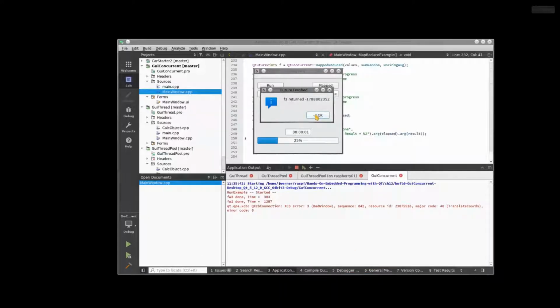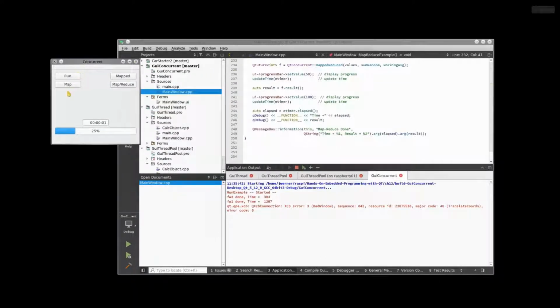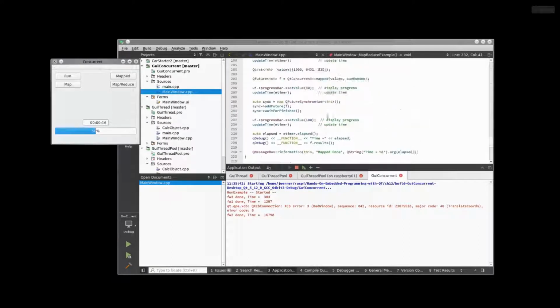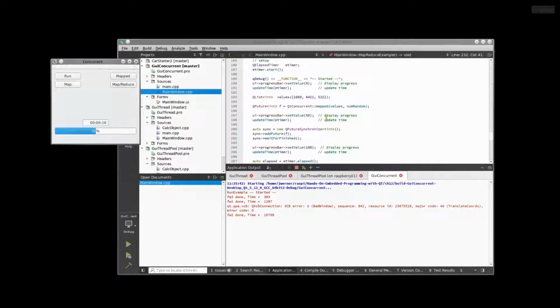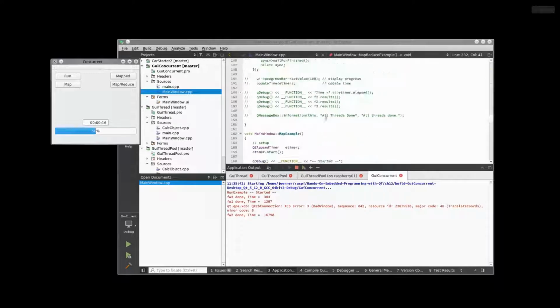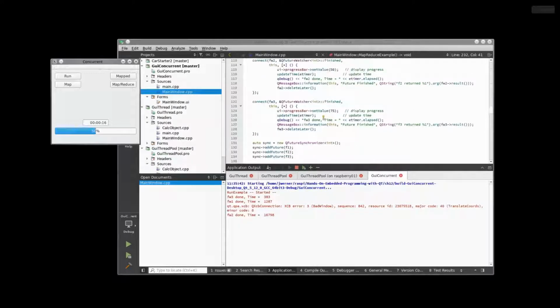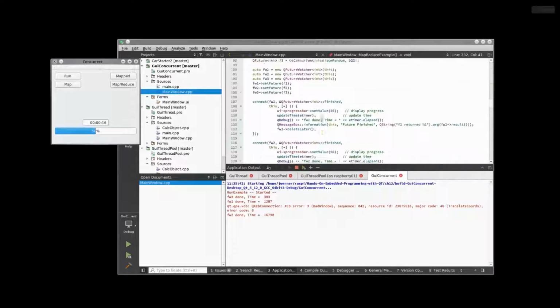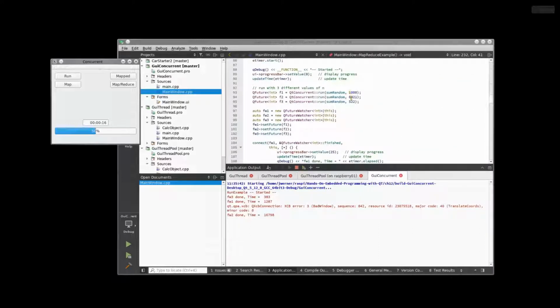Function 1 returned, function 2 returned, oh, sorry, function 3 returned next, and function 2 is still running. Which makes sense because if you look at the values we used, 1,000, 6,000, and 500.